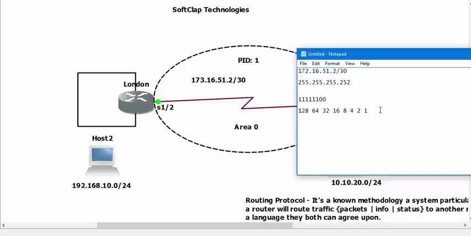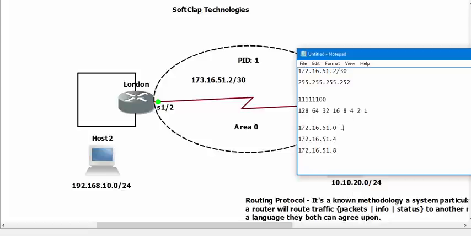Okay, so originally 172.16.51.0 is the first one. 172.16.51.4, because of the increment. 172.16.51.8.